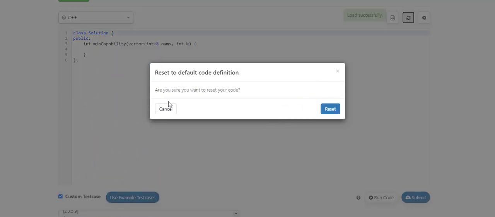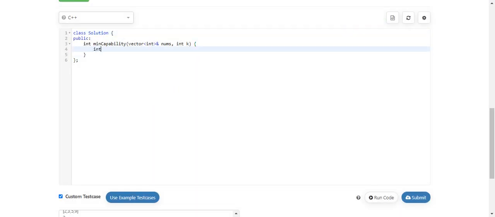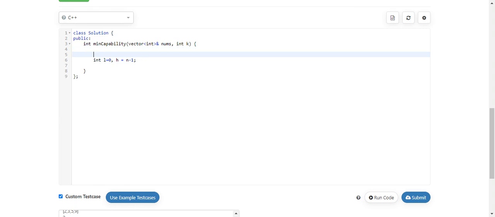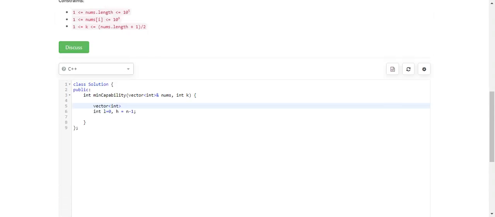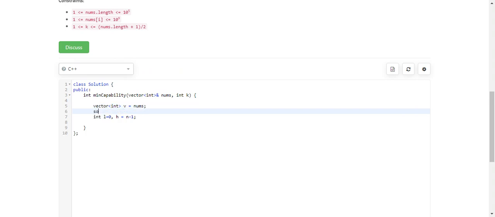So first thing would be, there are two ways to write it: l is equal to 0, high is equal to n minus 1, and I need a sorted vector. You could have done this without sorting, just by taking ranges, but because of taking ranges, you cannot have that. So vector v is equal to nums, I created, and then I sorted this, v.begin and v.end. So I'm trying on this v array, which is the good value possible.